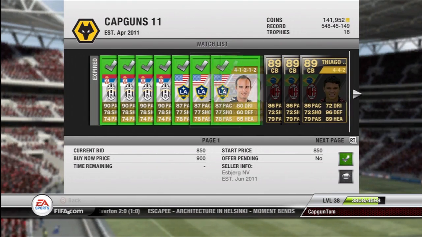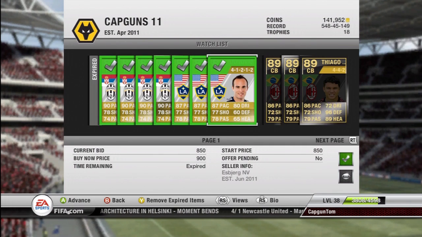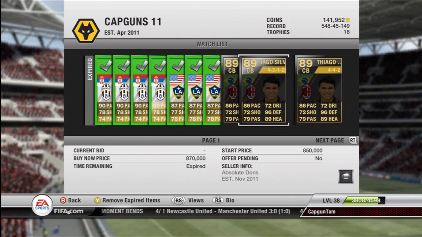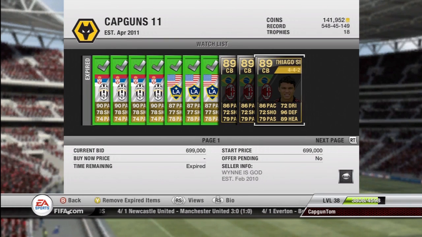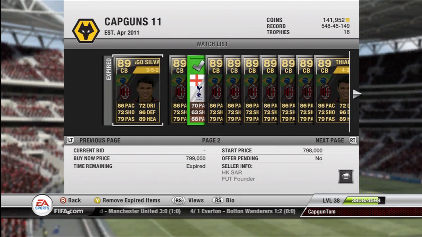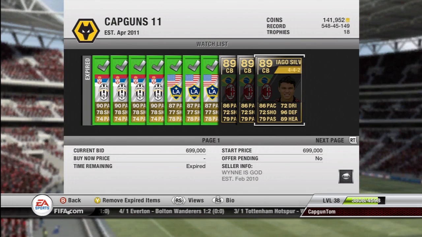Right, effectively what happens is someone has 2 accounts on FIFA Ultimate Team. They put a player that's worth a lot of money, like for example this informed Thiago Silva, which has buy nows of about 799,000 there, 801, but I think they go for about 700,000. They put them up for a start price of 150, and they basically let a bidding war ensue when it gets down to like the last 15 seconds.